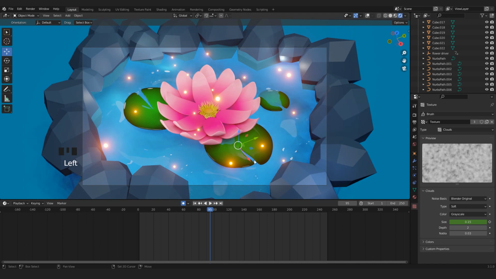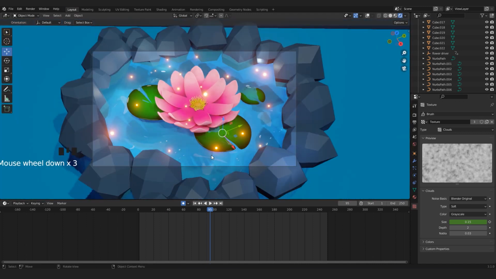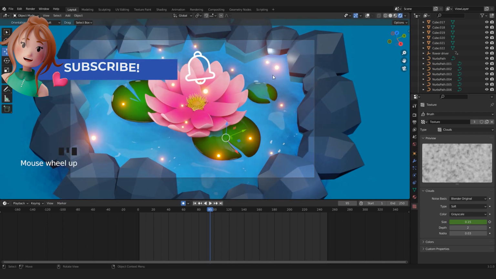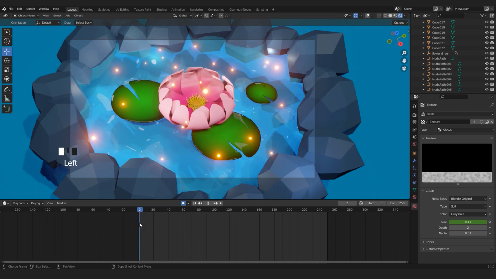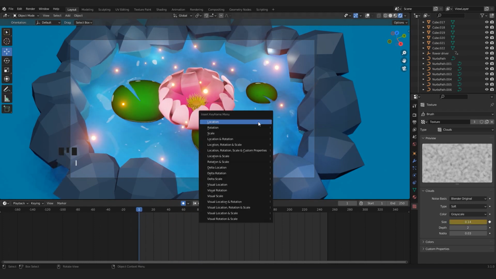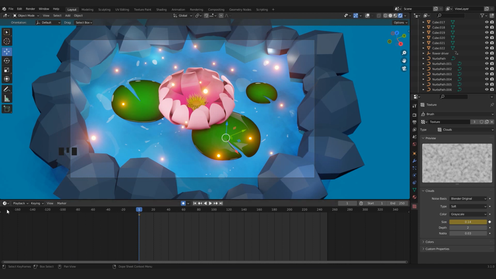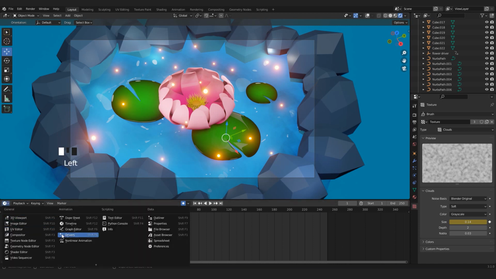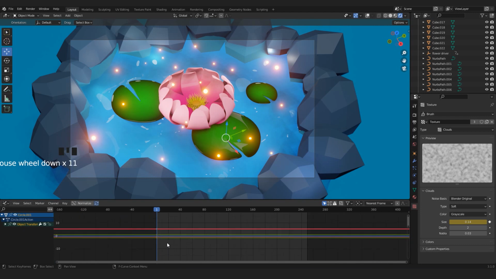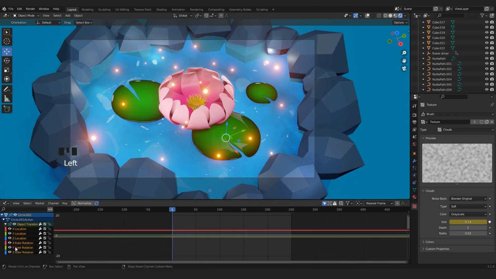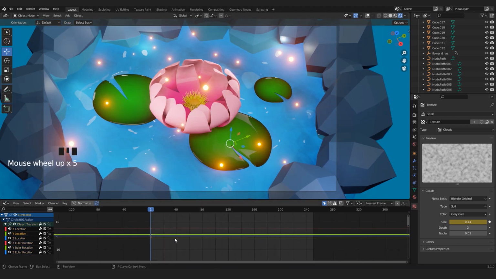Okay, the last thing to animate is the leaves, and we can also animate the small lights. For the leaves, we can just create a keyframe with location or location and rotation. Okay. And now if we change the menu here and we go into graphic editor, here we can see all the axes where we can actually assign modifiers to our animation.